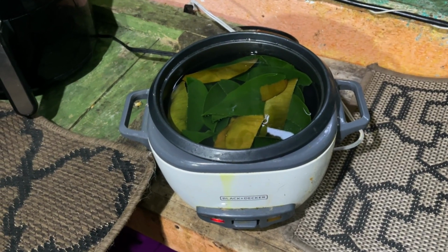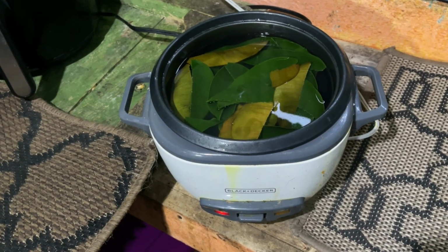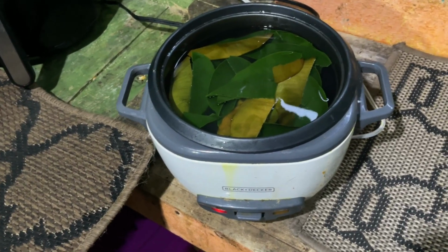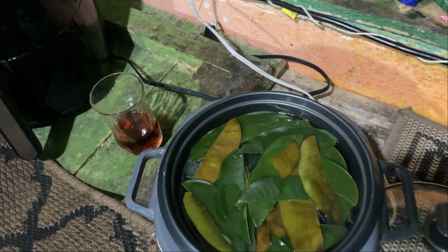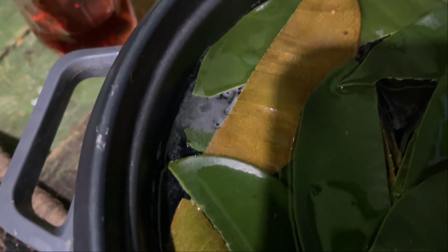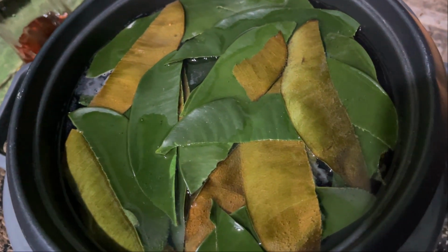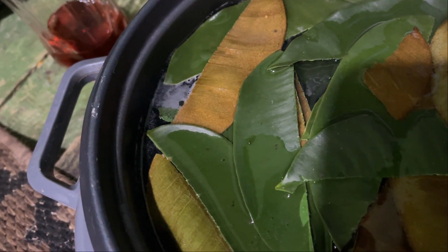There's probably no best way to boil these leaves. I just use a rice cooker because it's easy and convenient and comes to a really fast, hard boil, and it has its own lid. Just checking back in before it boils. But do you see the white stuff bubbling out of the leaves there? That's the latex, the good stuff with all the nutrients, and it's actually what turns to tea.